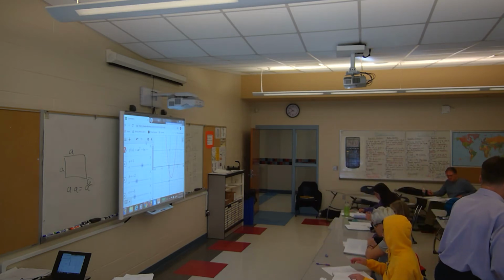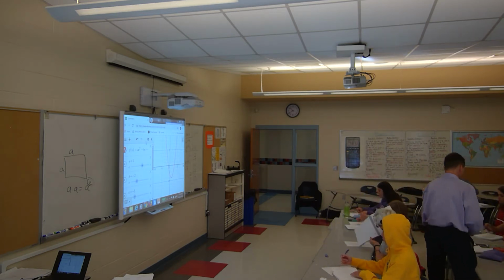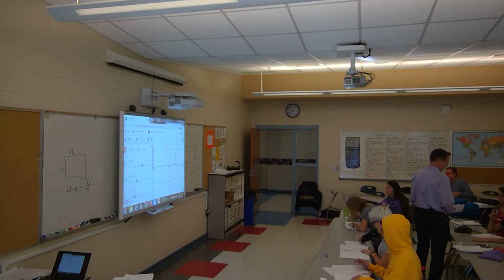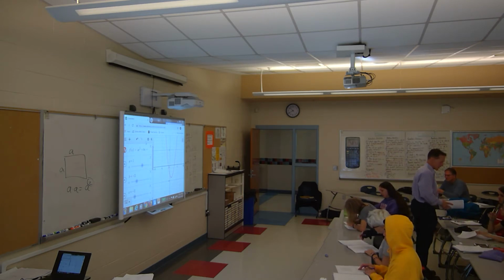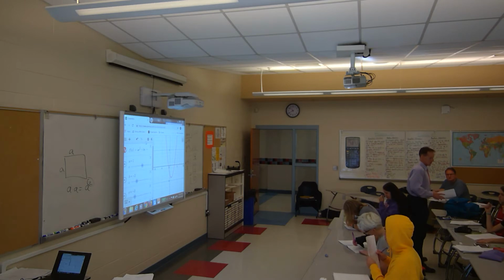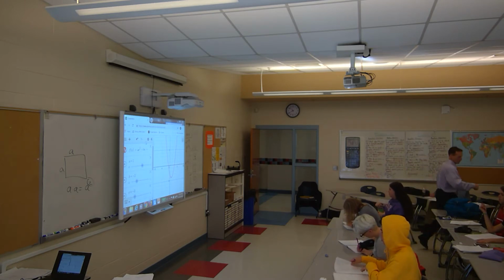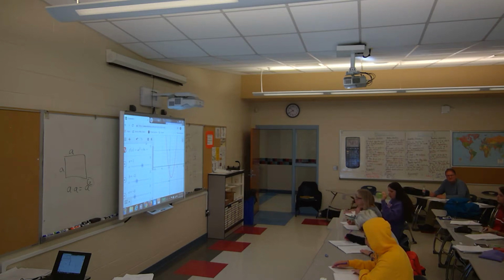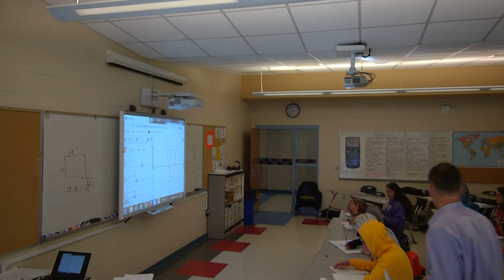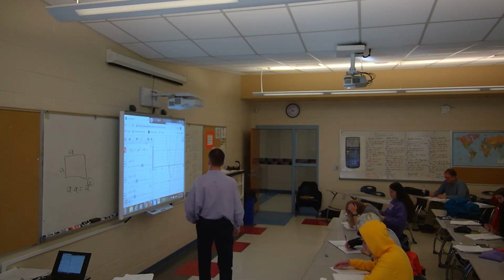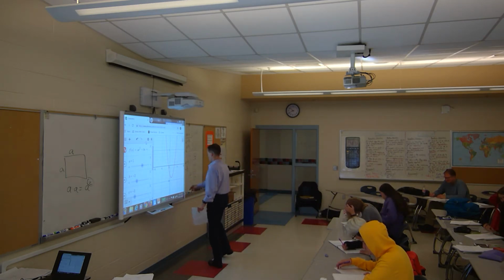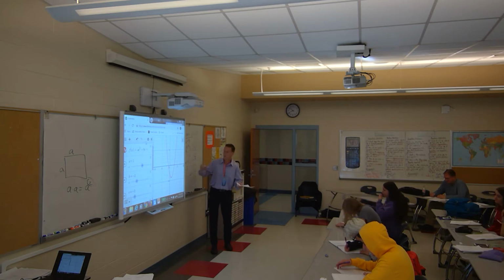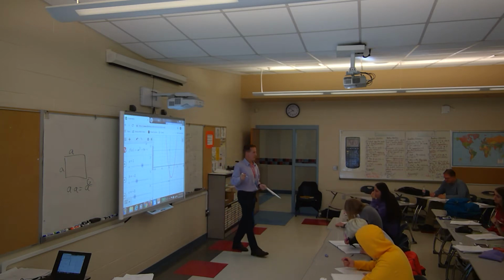You guys learned end behavior, right, last time in the exam? What's the end behavior of this graph? It's up, up, up. And how do we say that? X goes to infinity, Y goes to infinity. And what about as x goes to negative infinity, Alessia? Y goes to infinity. That's right. And why do you think that is? Because they both go up. Why do they both go up? Yeah, because the leading term is this x squared, right? And that's going to be a lot bigger than any other term, Alexa.